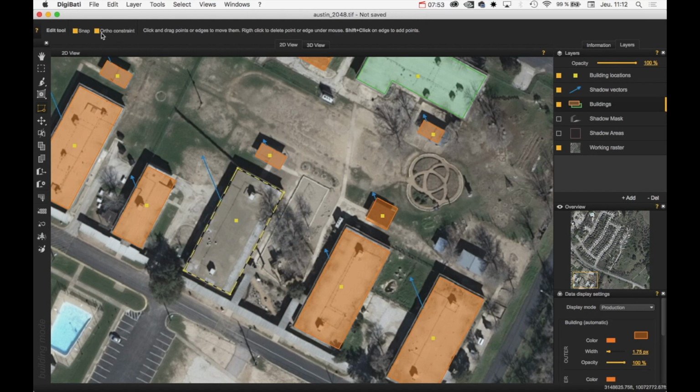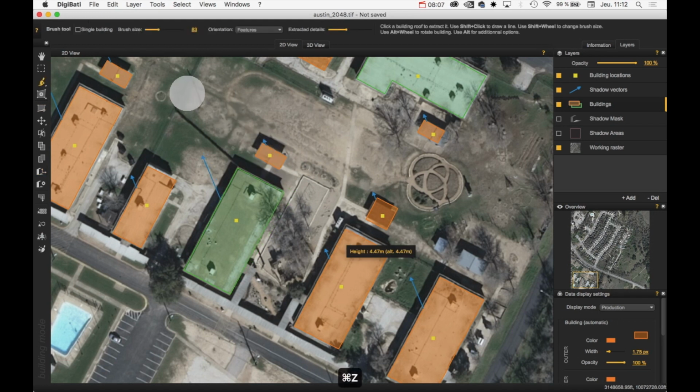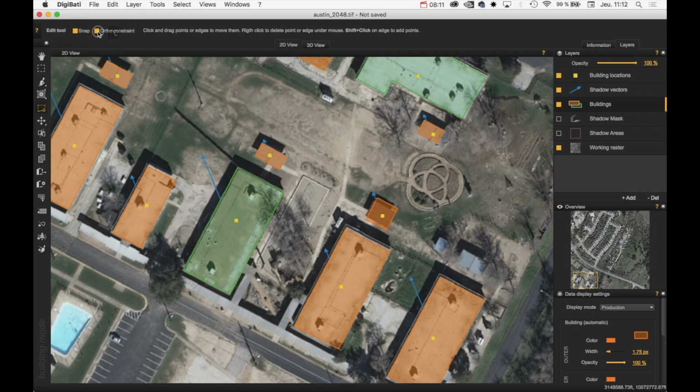The ortho constraints can be removed by unclicking the ortho constraint in the parameter toolbar. And then if I move the points, the ortho constraints are gone. I don't want that, so I will press the Alt key again, and I can press the ortho constraints.